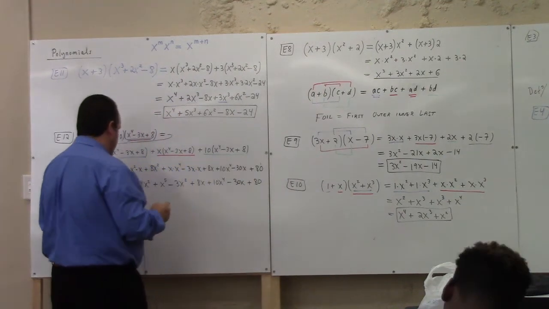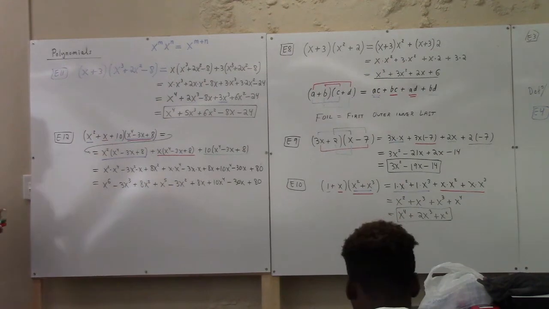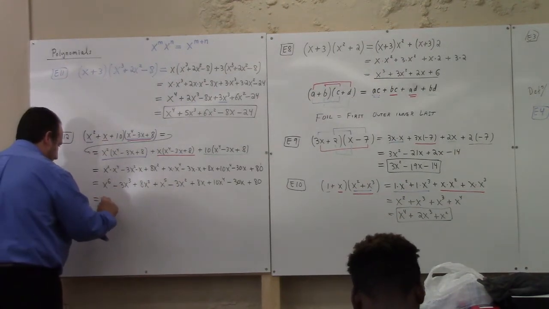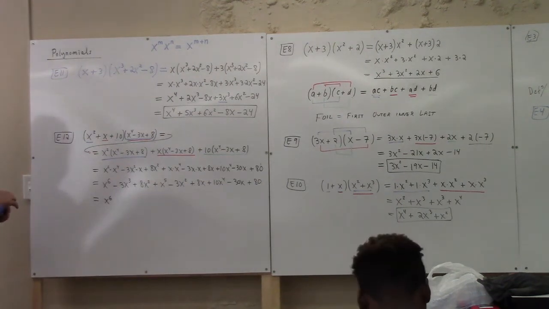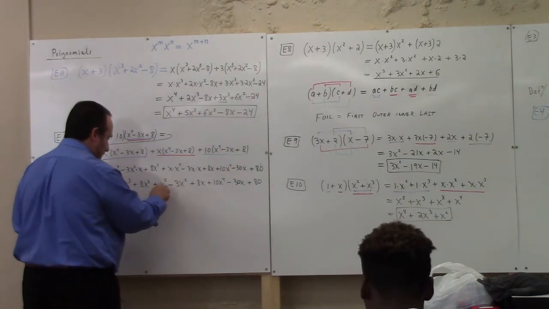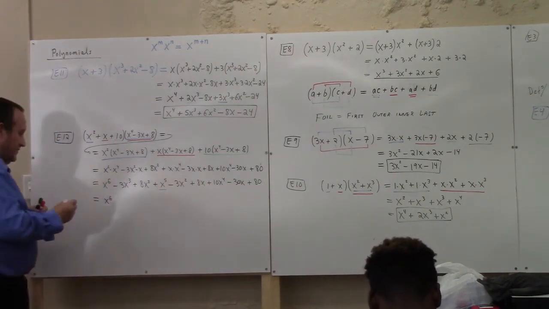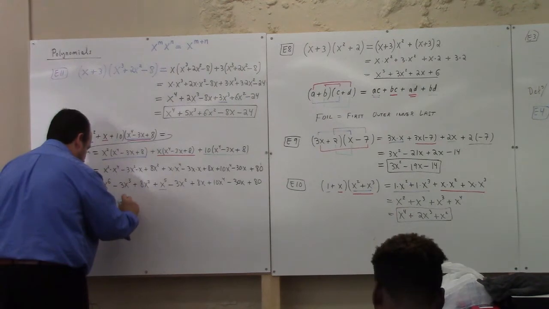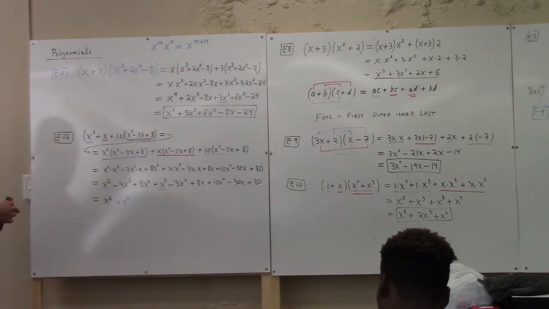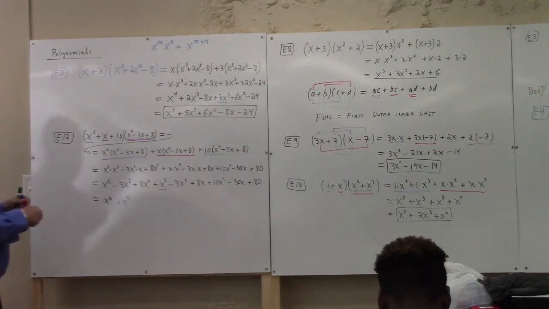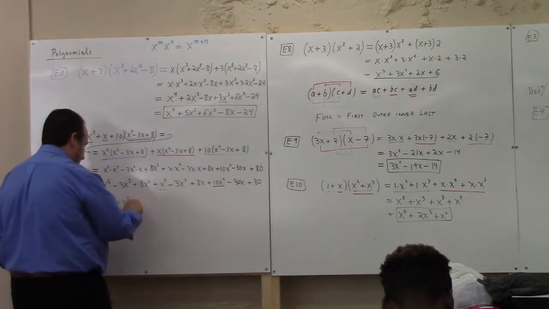All right. So which is the biggest? Well, x to the 6th is the biggest, right? So it's already out front. That's great. What's next? 5, right? Is there more than one of those, or is that it? That's it, right? So there's just plus x to the 5th. What's next? The 4th power, right? Are there more than one 4th power? Just this one, right? So plus 10x to the 4th.